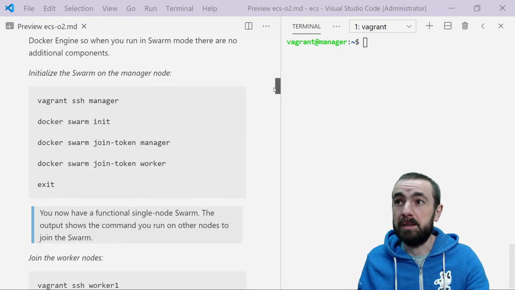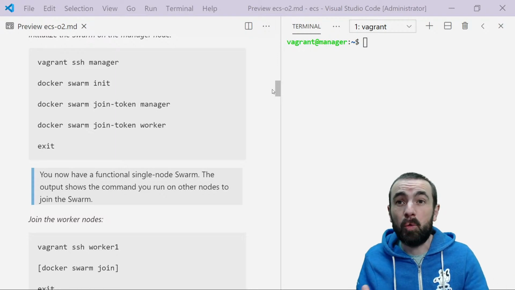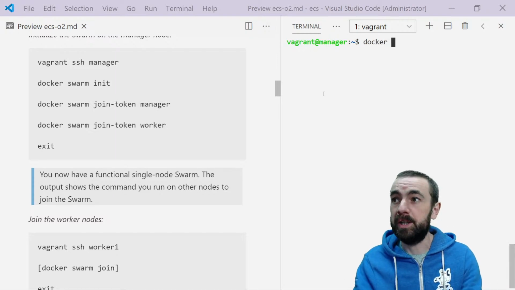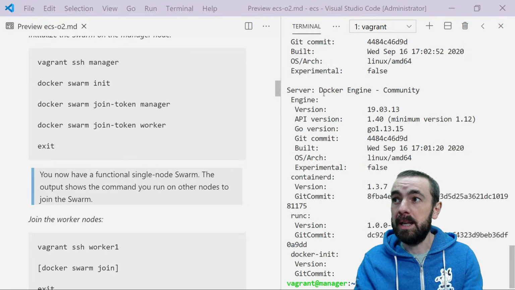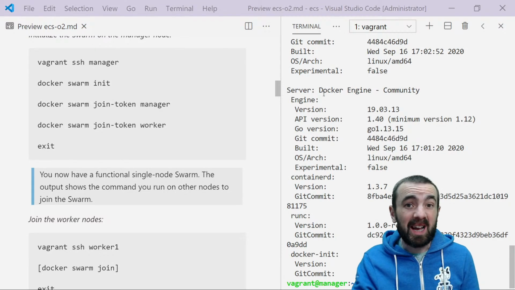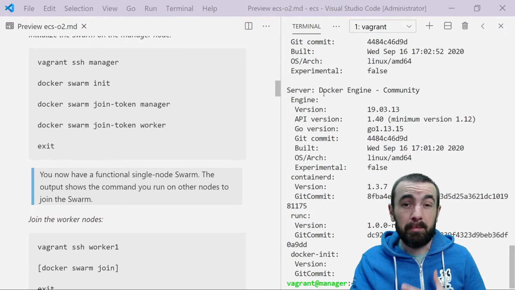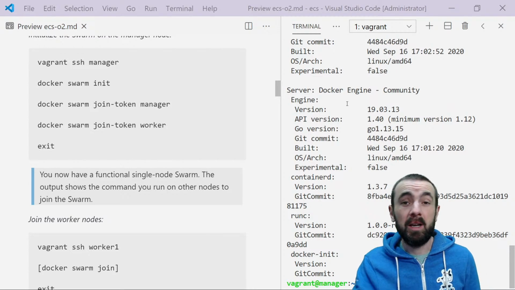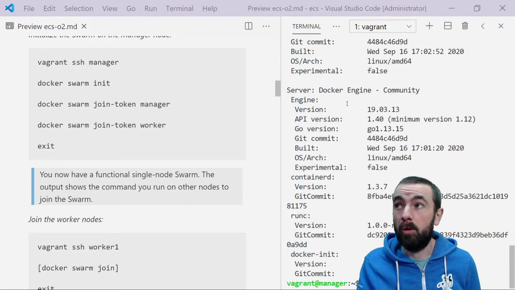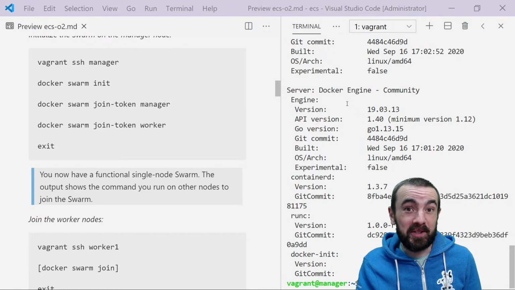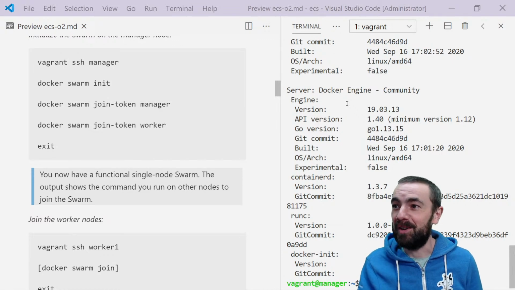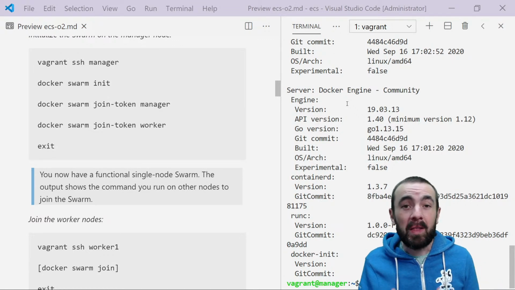Okay, so I'm connected to this manager node, but there's nothing special about them. They just all have Docker installed. So all I've done with all these machines here is I've got Docker up and running, and that's all in the vagrant scripts that are in that GitHub repo. So you can see how it's all set up. It's really super simple. You don't need a particular version of Docker because Swarm has been around for 5 years now. So as long as you're using a relatively recent version of Docker, you'll have all that stuff. And that's all you need.